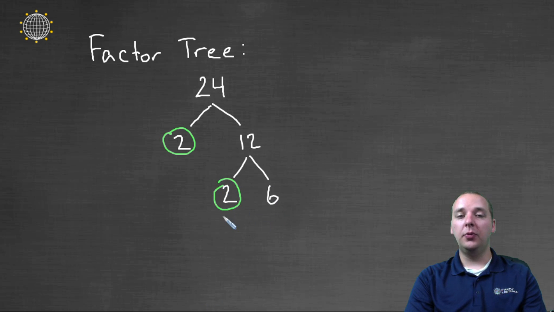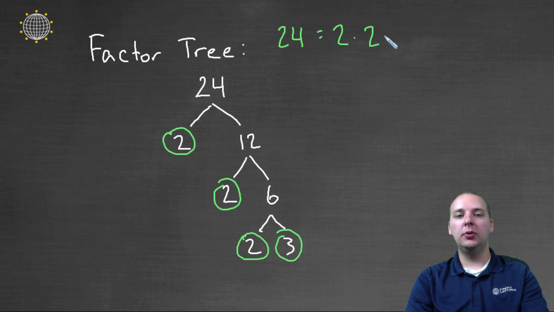This branch is done, we've ended at a prime number. And six on the other hand is still composite. We can continue to break him down into, let's say, two times three. And if you keep going, I guarantee you will end somewhere. You will stop at some point. When we're done, we look at all the ends of the branches, and then we can write a prime factorization for your number, no matter how big it is. So twenty-four would be two times two times two times three. That's the prime factorization of twenty-four.